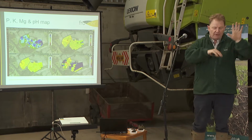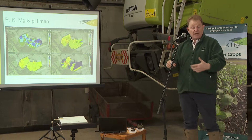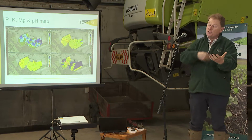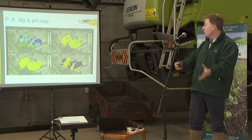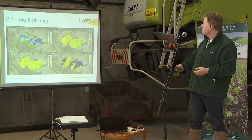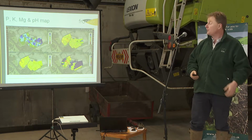People say to me, we're looking at these soils, we've got some poor soil here, it's a very low index. The converse way of looking at that is perhaps that soil is so good at transferring the nutrient from itself to the plant that you just haven't kept on top of offtake, you haven't kept on top of feeding it. Feeding those areas more robustly will give you the response you're looking for. If you've got areas which are probably 20% of the field and they're hampering performance, they're worth consideration.